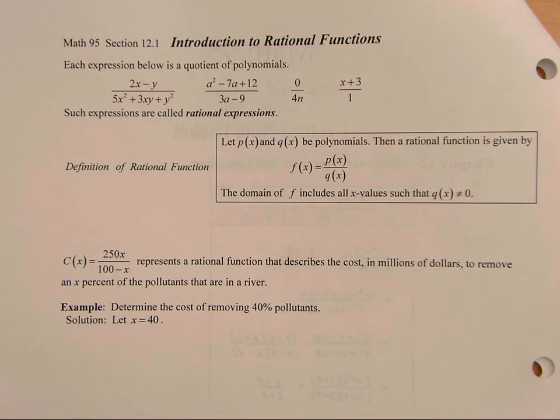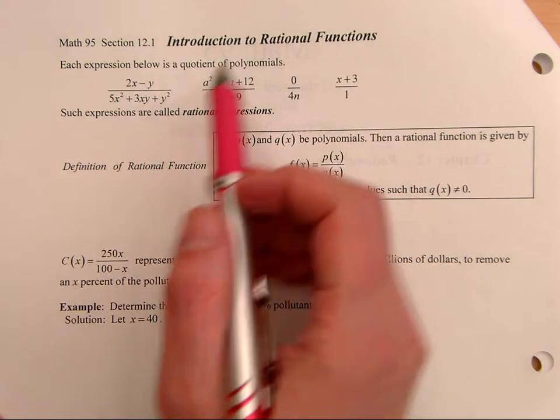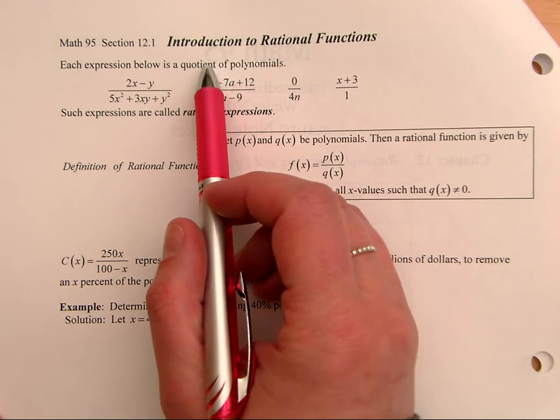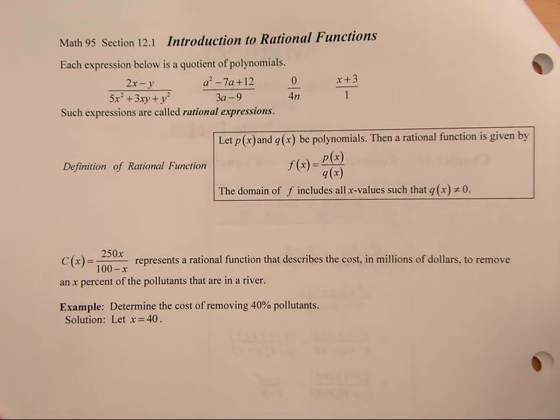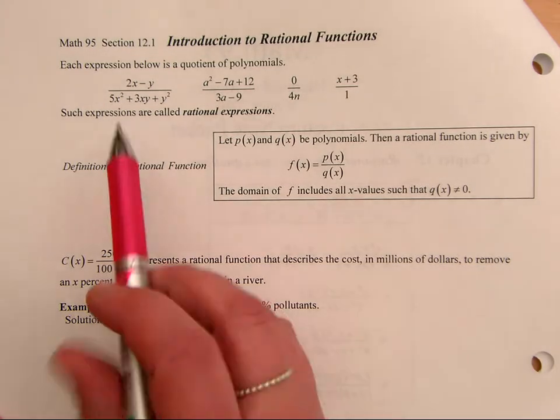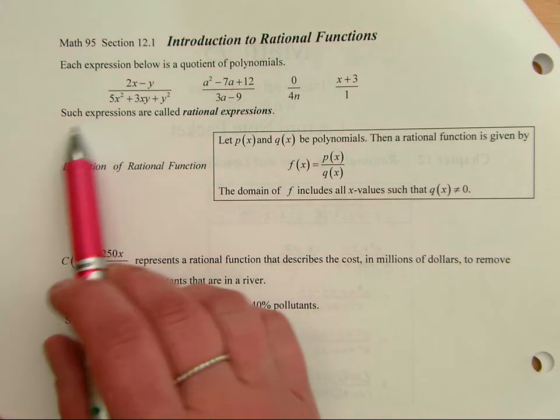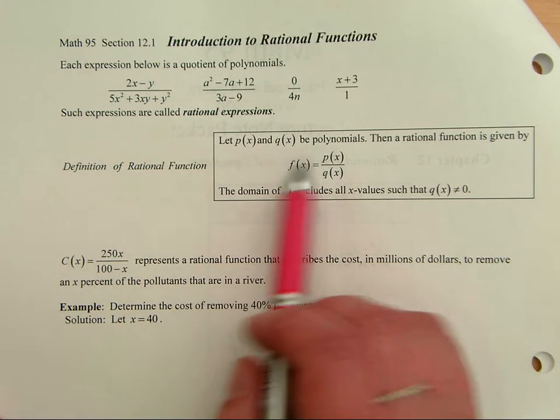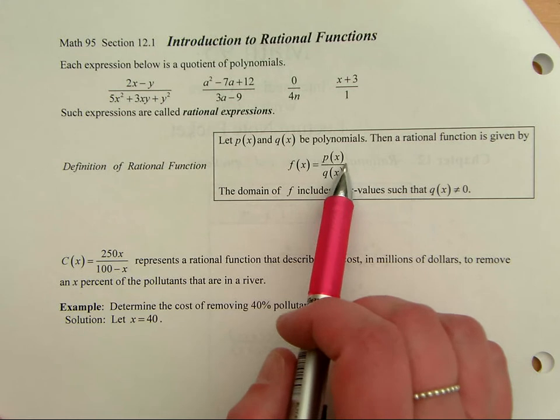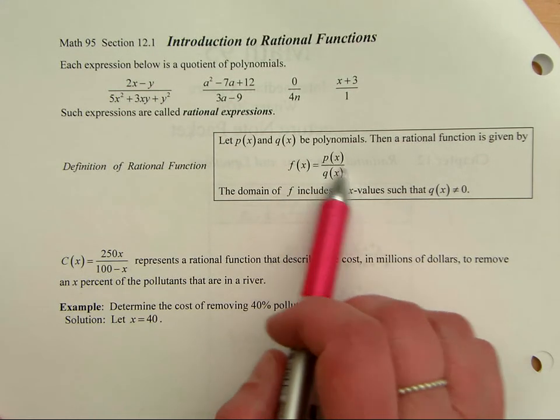So these are not equations. We are going to get into rational equations at another time. And so our very first thing that we're going to do with the rational expressions is try and talk about, well, what are they? And then we're going to get to simplifying them in different ways. So an expression that's called a rational expression can be written as a polynomial divided by another polynomial.